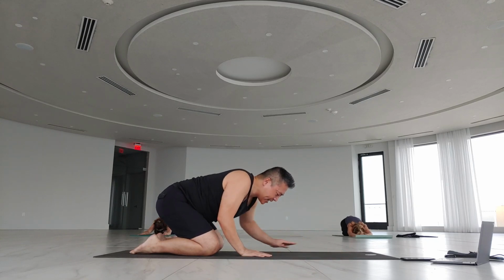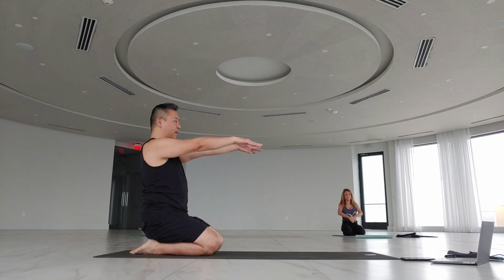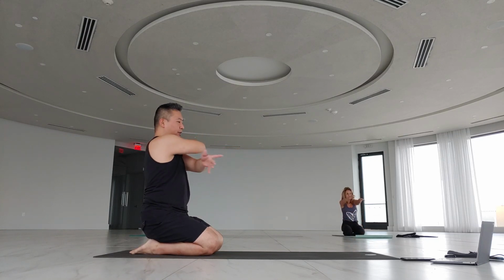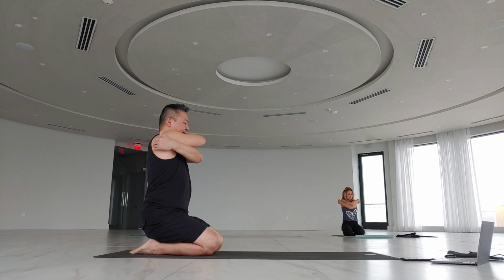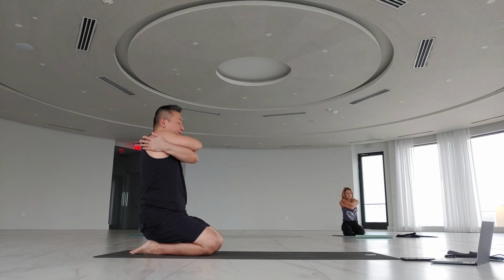Walk your hands in. Again, standing on your shins, sitting on the heels. Extend the arms forward. This time, right hand to left shoulder, left arm under. Walk your hands in as close toward the center line as possible. Then on the inhale, lift the elbows up, gaze upwards for the back bend. Exhale, round just your mid and upper back.